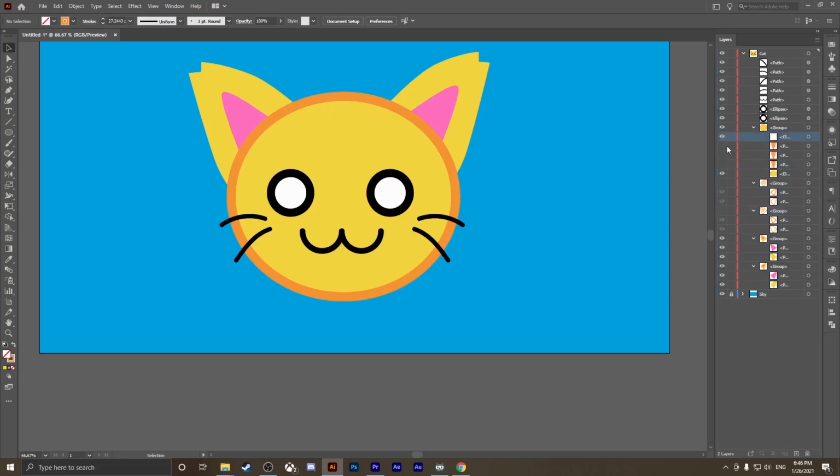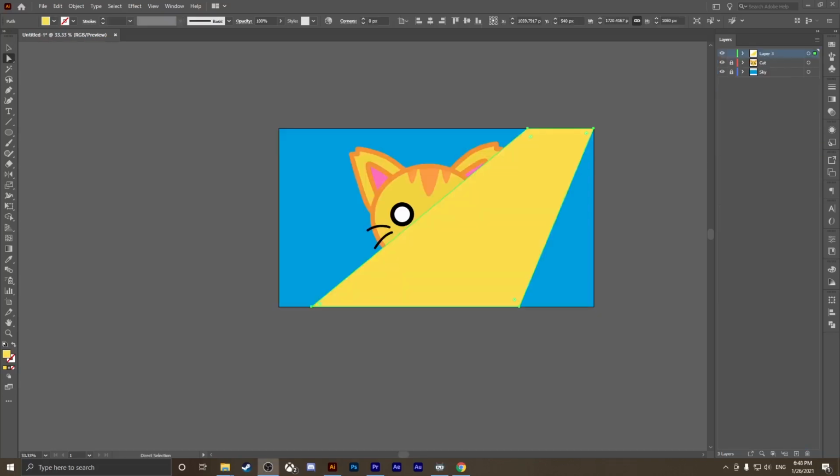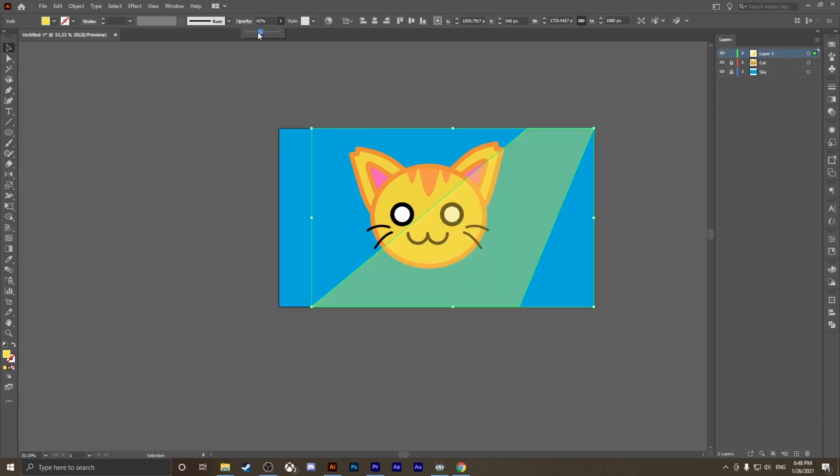So just make sure that everything is in the order that you wanted it to be in order for it to show up properly. The last thing we're going to go over very quickly is the blending modes. So blending mode is something that you can apply to an individual shape. So right here we have this beam of light that's coming in from outside of the frame. And you can change the opacity by dropping it down or raising it back up.